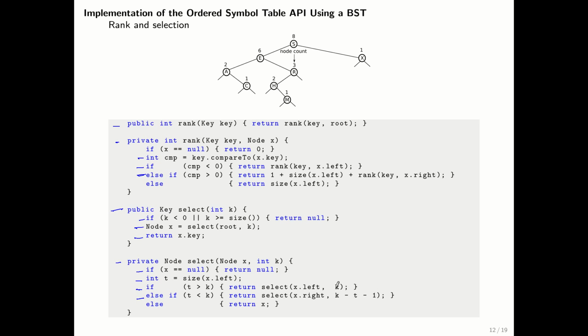How many such keys do we look for? It is k minus t minus 1. Why k minus t? Because that's the shortfall. And the minus 1 is for the node itself. So we look for that difference in the right subtree. And if we have a match, then we simply return the node itself to the caller. That's how we implement select.